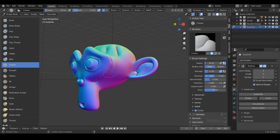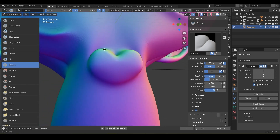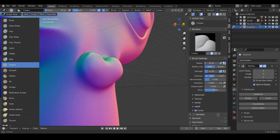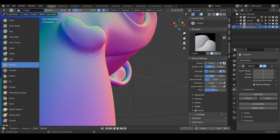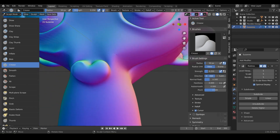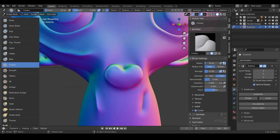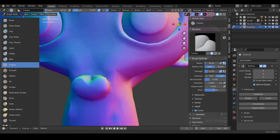We could sharpen the part of her nose here, but you get the idea. Really what I want you to do is just start creasing things in the positive way and in the negative way, and just get a feel for what these creases can do. I'm going to switch over to negative here. And again, you can always do the same thing — if you're in positive mode, you can hold Control and that will do the inverse or the negative. Or if you have negative selected, you can do the opposite with Control. Whatever you get comfortable with, I would suggest getting used to holding Control — it's very, very helpful.